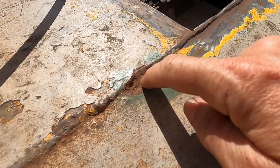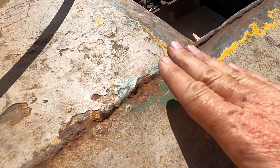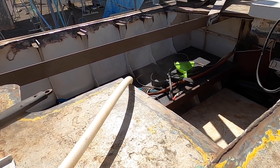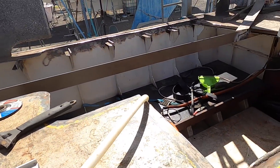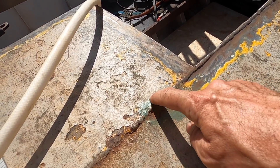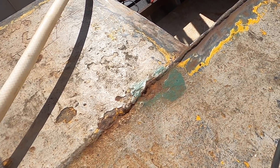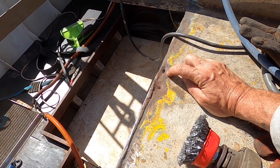Alright, next level of rust is pitting like this, and to fix this we're going to have a go at pad welding, which is simply just filling it with a weld to build it up, then you can grind it smooth again if you want, or not. Where I had a lot of holes all the way through is where I've cut the deck out. This is sort of the extreme end of the scale, opposite the rust converter, but these are the techniques along the way depending on the situation you're facing. This I'm going to have a go at pad welding - going to grind all the paint and the rust away so we get to good shiny metal this time, because we're not using rust converter. Then we'll run a couple of beads along here and see if we can build this up without blowing through the metal where it's too thin. If you blow through, or the rust has already gone all the way through, you can also use a copper backing strap, which I'll show you after this.